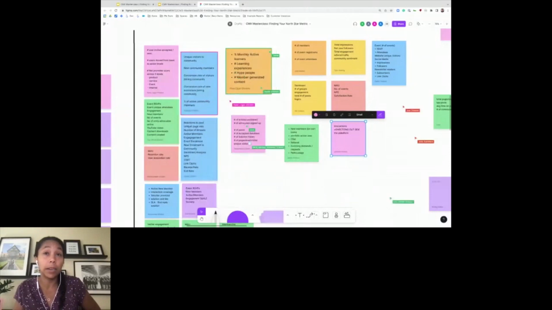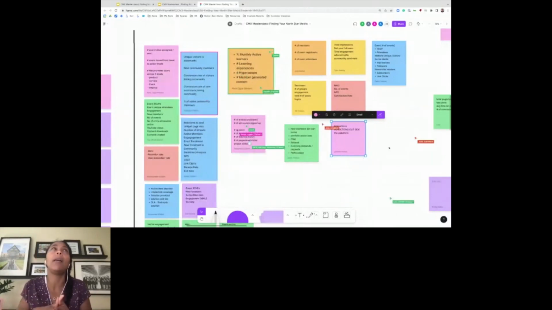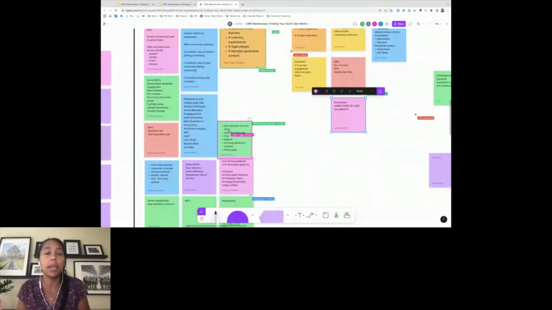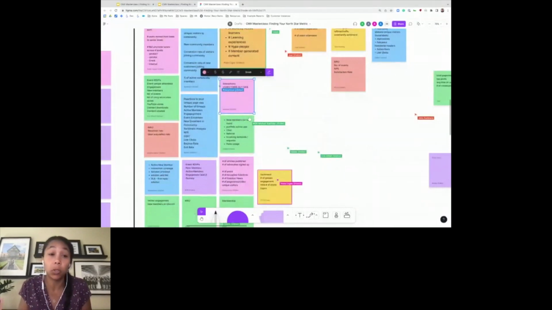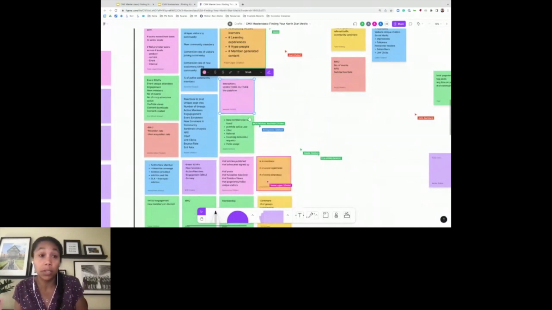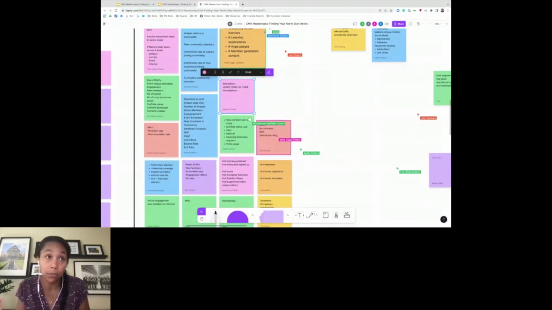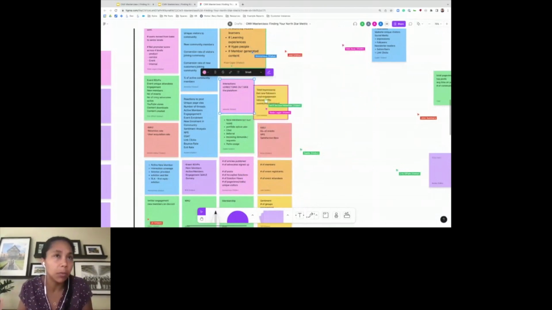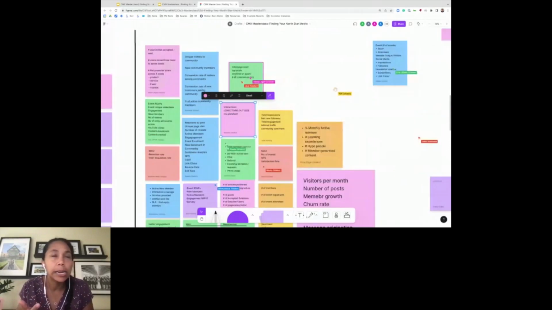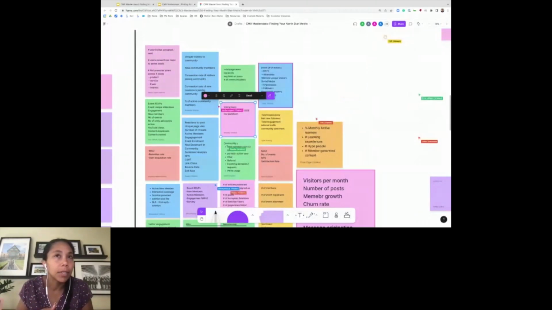But also something that's interesting is these can be input metrics that you aspire to track one day. You don't have to have the tooling in place to do it yet, but you can always work towards it and you can evolve depending on what that Northstar metric is for you. Looks like there's some around articles published. We've got some new member activity, Twitter engagement. So what's interesting here is we have a lot around engagement. We have some around frequency. Talk about breadth of interactions.